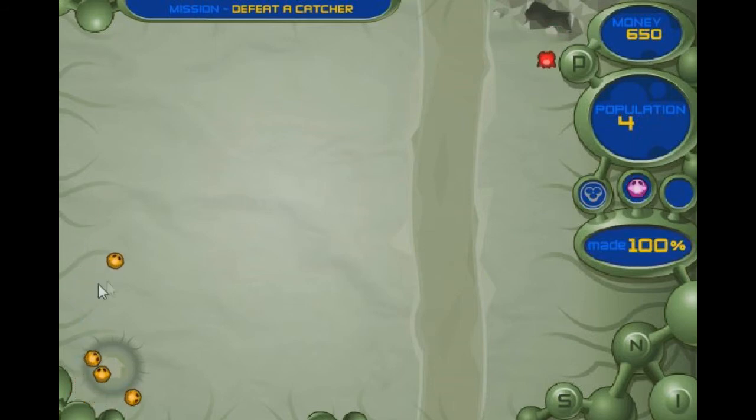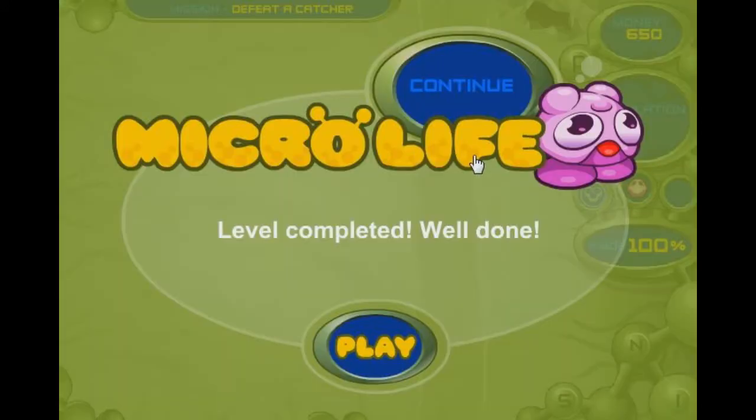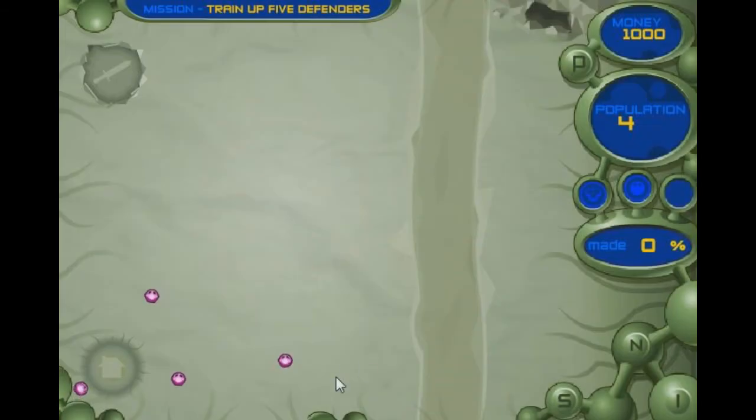Come over. Attack. Attack. Attack. Ooh, they're angry. Attack. Oh yeah. Right. I had 650 in that level. So see if that money... Okay. It resets. Brilliant. Turn your micro max into strong defenders by dragging them into the training camp. You will need to train 5 micro max in order to advance. Level password is curve.